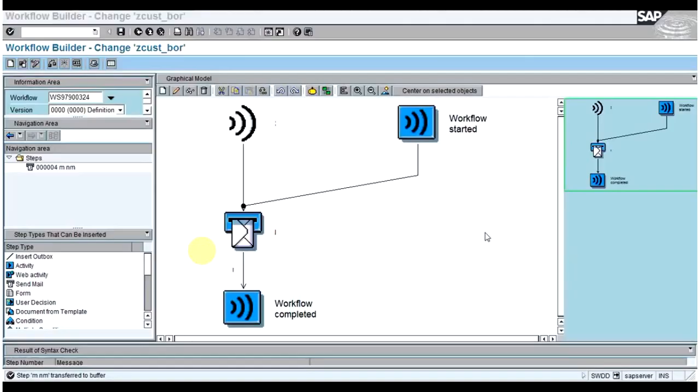So see, the first step will be in the SWEC transaction, you will have to create one event out of that. It can be a business object, it can be of the class, that custom event. You will first have to bind it to the change document object in the SWEC transaction. Then you will have to do the linkage with the workflow in the SWE2 transaction. So first you bind the object with the change document, then you bind the workflow with that event. The two steps are mandatory for having this change document.